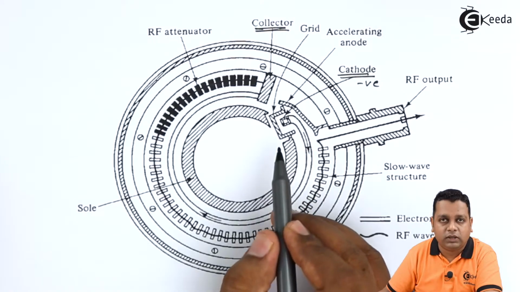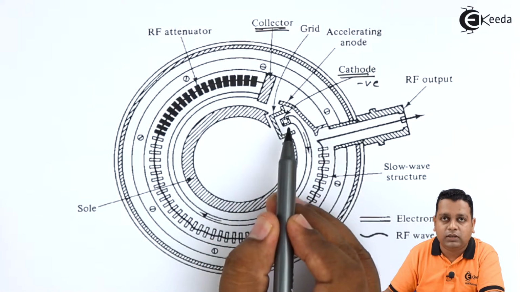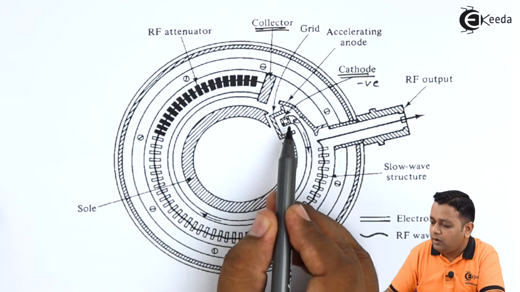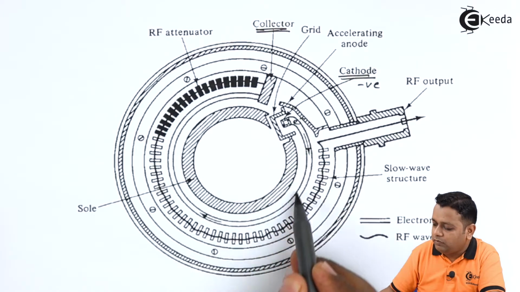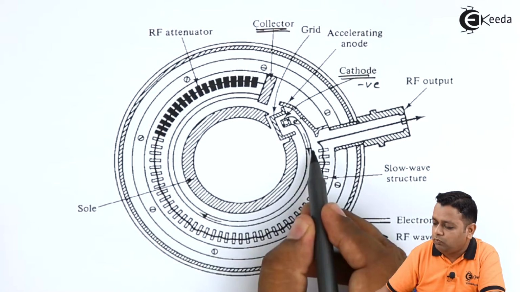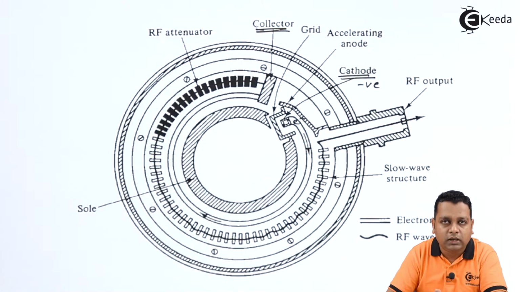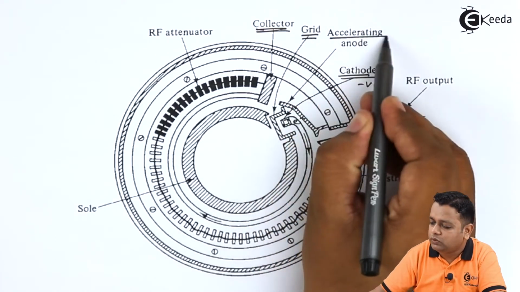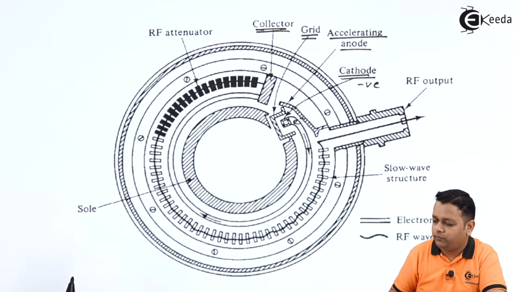As in the earlier case, we have seen that the direction of the electron beam was tilted by 90 degrees. Initially, because of the supply of DC potential, free electrons are generated on the body of the cathode, and because of the presence of the magnetic field, they move in this particular fashion. So it will have a circular path from the cathode end up to the collector end. In this journey, the electron flow is controlled by the grid. Also there is an accelerating anode to enhance the speed of electrons in the electron beam.